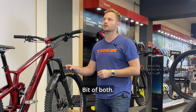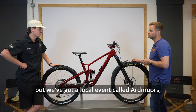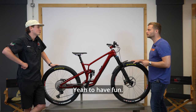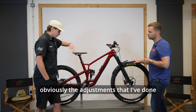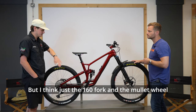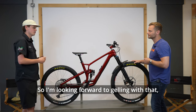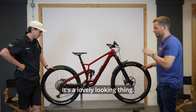Whether you choose steep, neutral, or slack depends on both preferred riding style and what kind of riding you're doing - it's a bit of both. Al has a local race event called Admoz coming up this weekend, though he's going along just to ride new tracks with mates rather than race. He's keeping the bike in its neutral headset position for now, since the 160mm fork and mullet wheel setup already suits his more aggressive trail riding style, and he wants more time to gel with the smaller rear wheel.